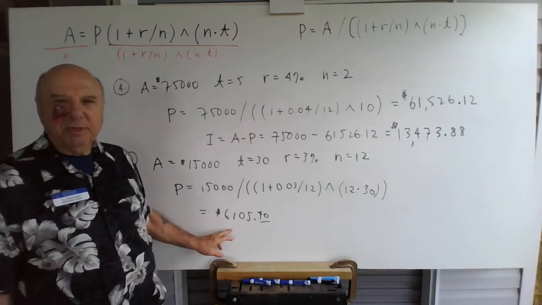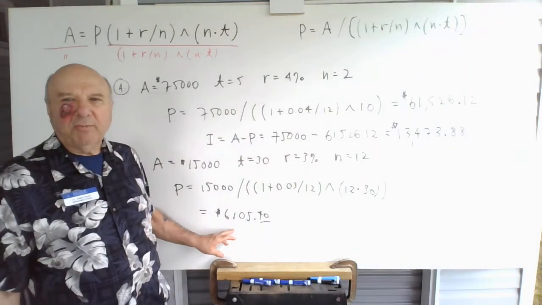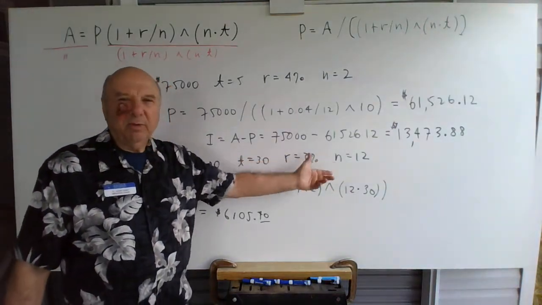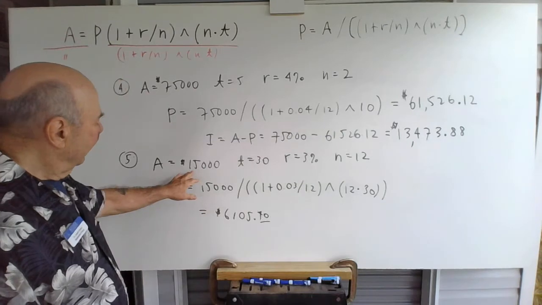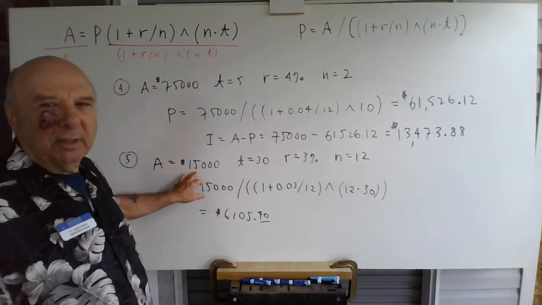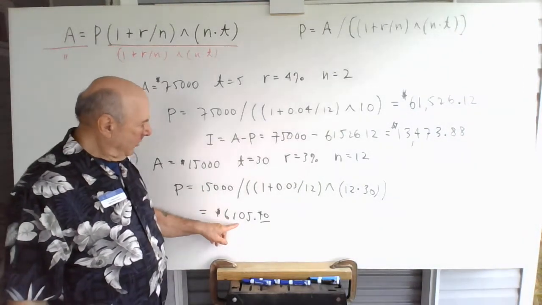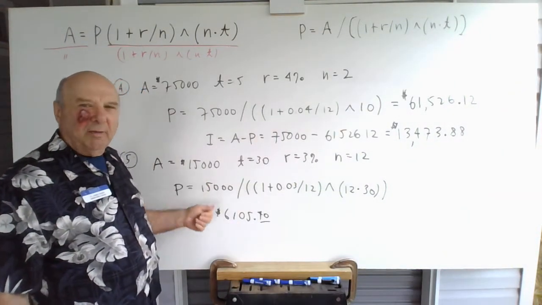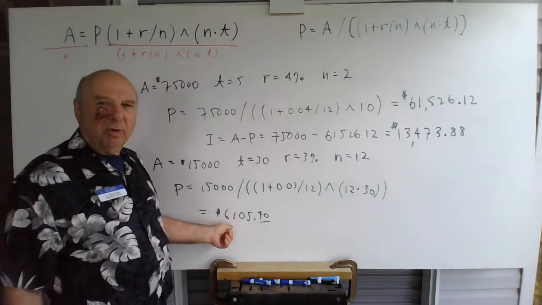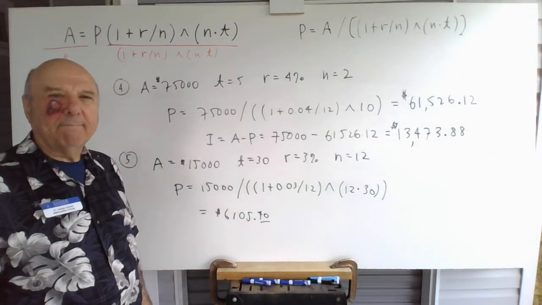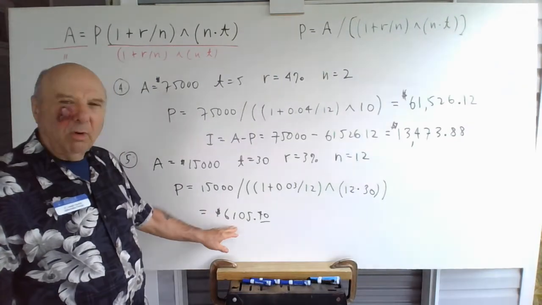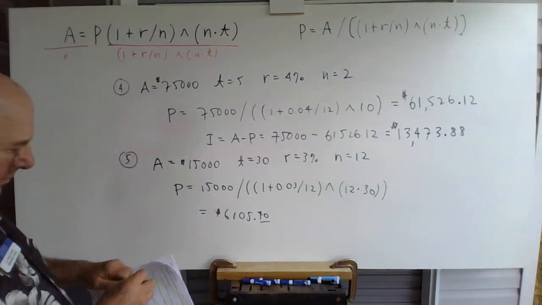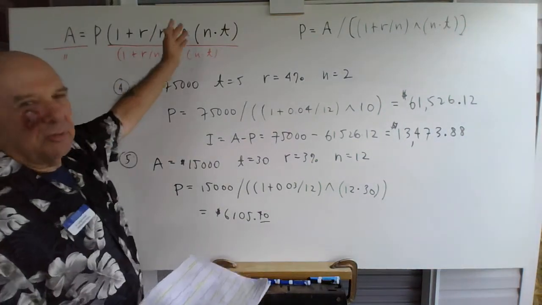So if I have this much in savings right now, if I stash it away into this account that pays me 3% compounded monthly, and I leave it there for 30 years, that's 150%, right? 100% would be another 6,000, and half of that's another 3,000 approximately. So 2.5 times. That's a 250% gain over the initial investment. So 150% interest. All right. So those are the two formulas for compound interest.